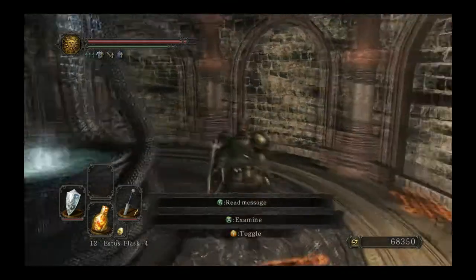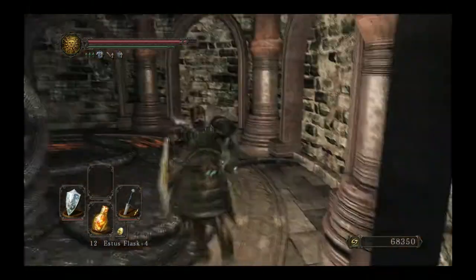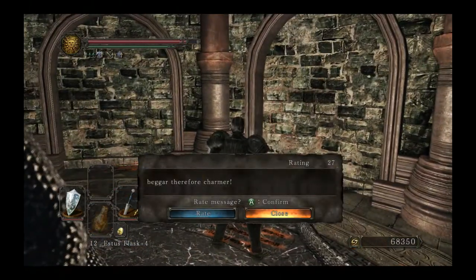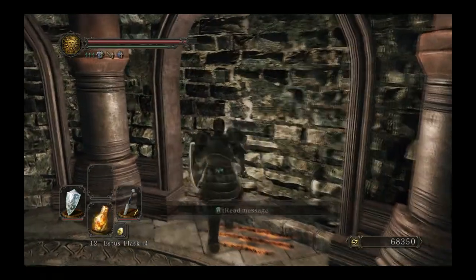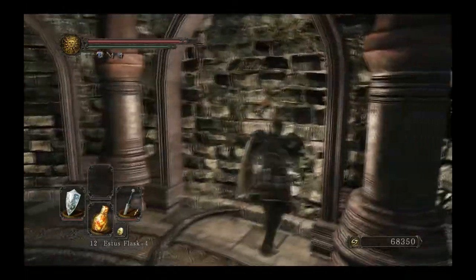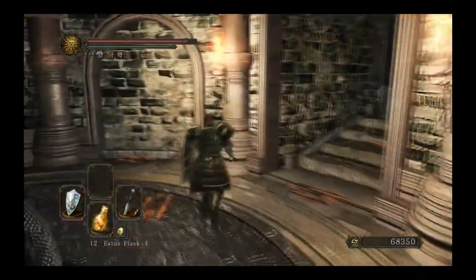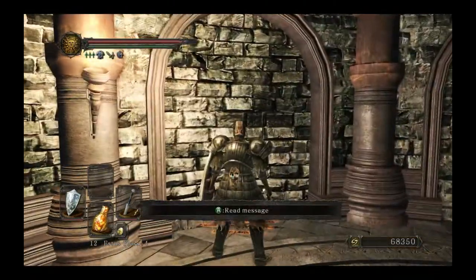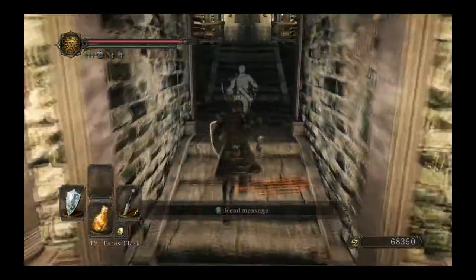Bloody expensive. Okay. Illusory wall ahead. Liar. Liar ahead. Beggar, therefore charmer. What the heck are these people trying to say? Illusion ahead. No, I don't think so. Who falls for that? Who is playing the DLC and doesn't realize that people are putting fake messages here? Who rates that up? Secret ahead.